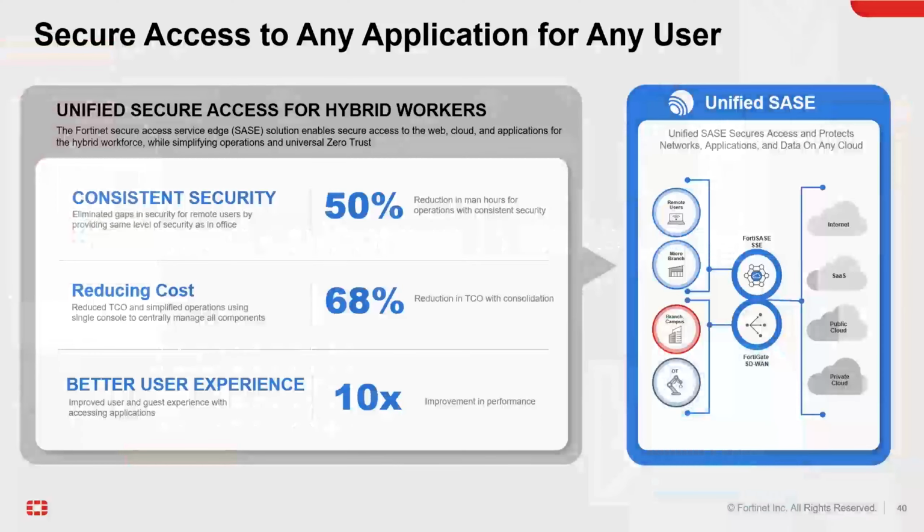So last couple of slides now, business outcomes by moving over to unified SASE. It's that consistent security. So 50% reduction in man hours, reduced cost, so reduction in total cost of ownership, and a better user experience by tenfold. And that's just the example on the right-hand side of the overall solution that I mentioned earlier.